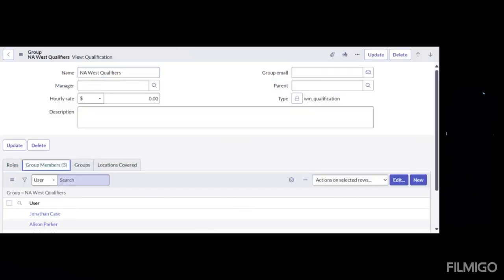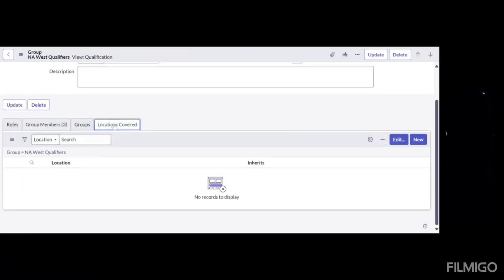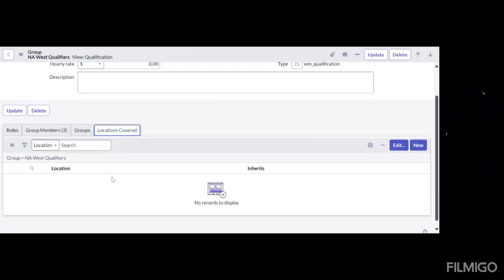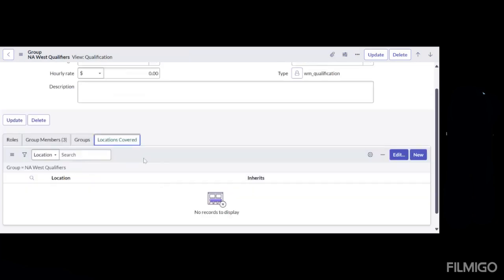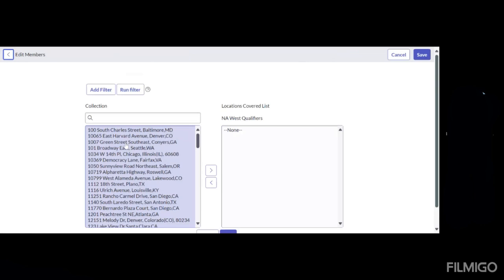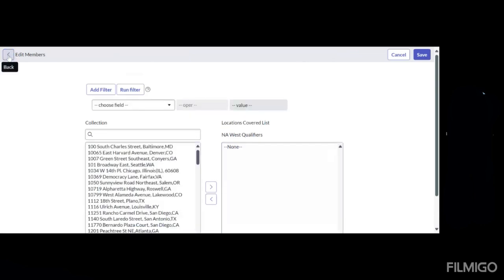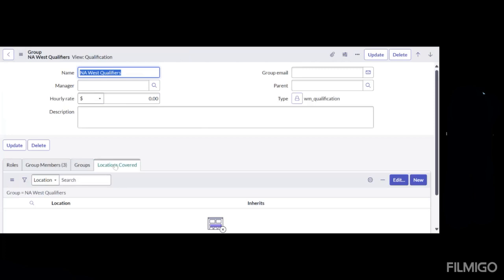Here the group members and the location covered can be assigned. Suppose it is a North America West qualifier, so whatever state or location can be covered through this group can be added here. Click on the edit button and you can add those locations, and this location cover comes from the location table.